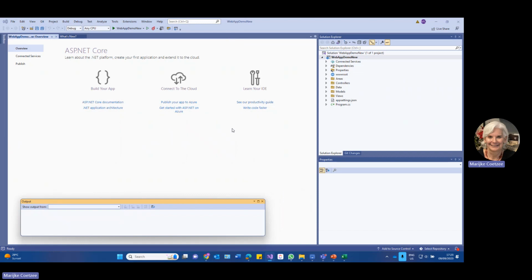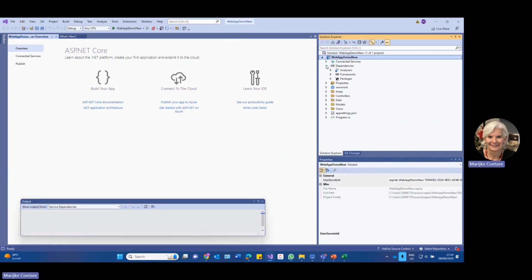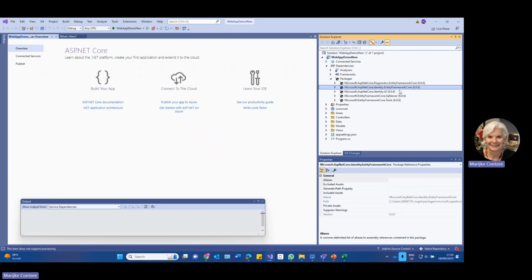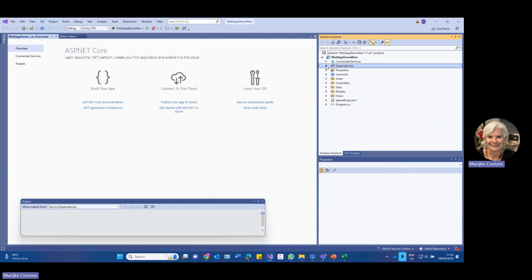Okay, so when we look at our basic application solution that is being created for us, let's just notice some new things. So in terms of what is being added in packages, what we see here is we have our identity Entity Framework Core that is being created. We have identity UI, and we've got our database packages that have been added. So that has already been done for you, and there's nothing more to add that we need on that level.